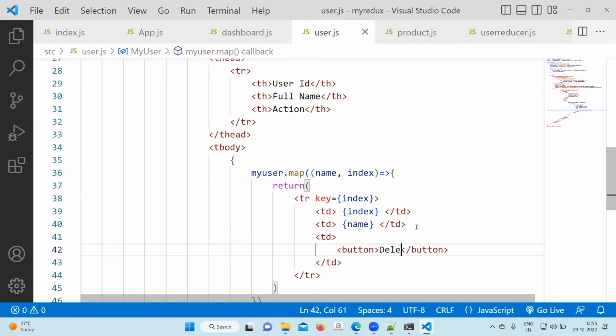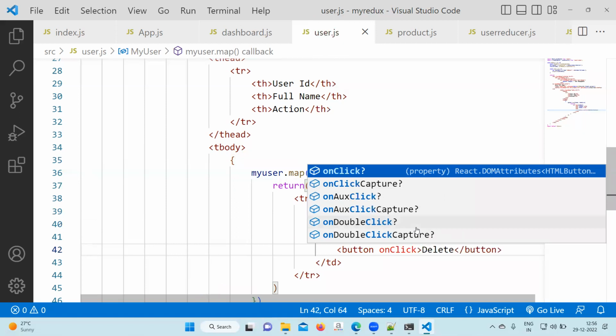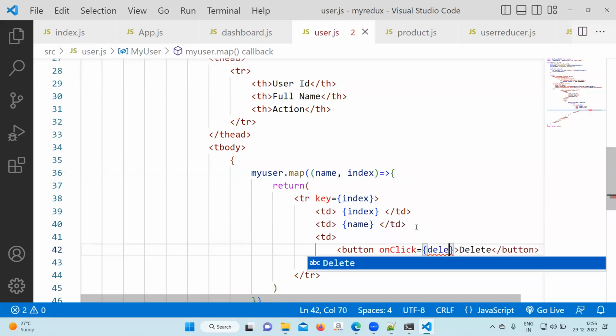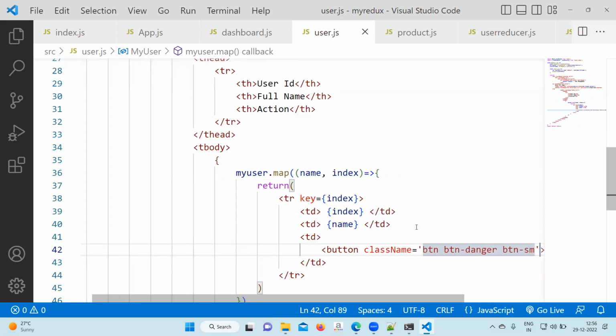Delete. onClick equal to, we will not call anything as of now. Just design the layout. Class name btn, btn-sm.